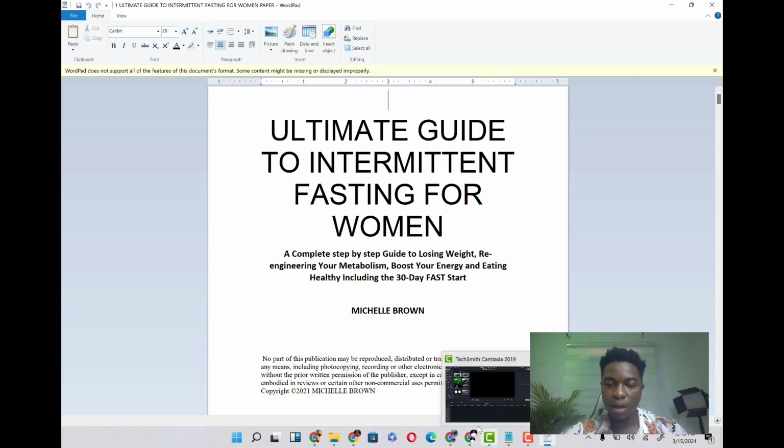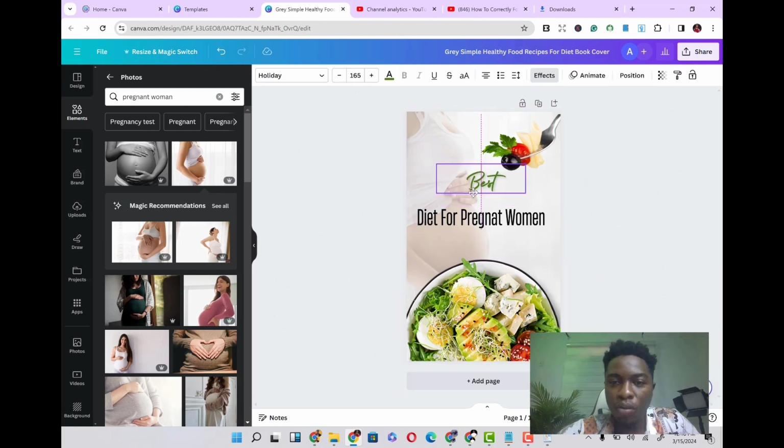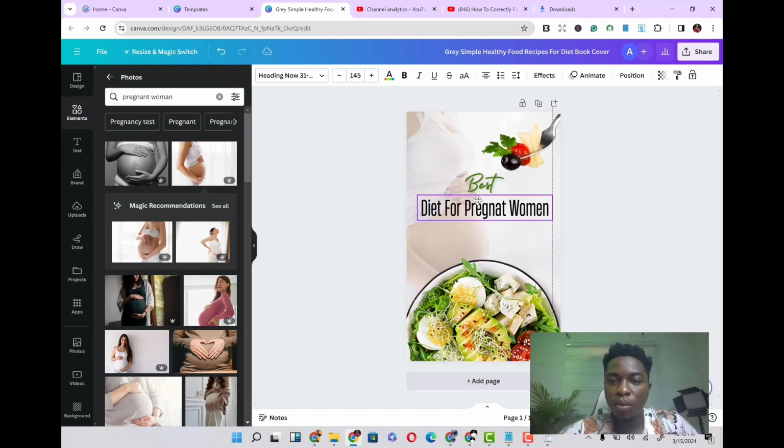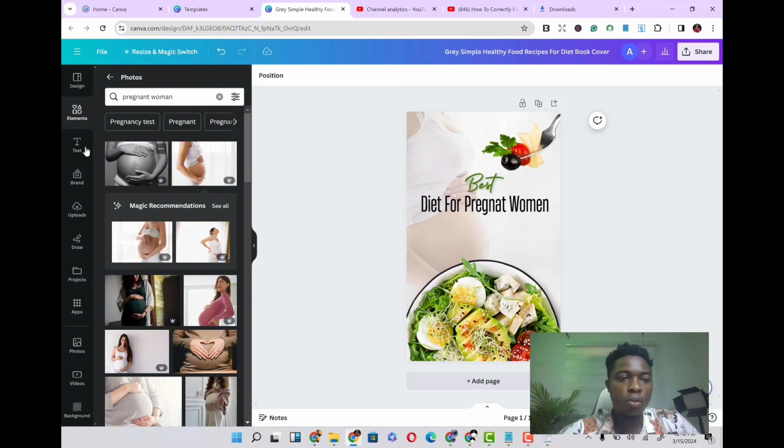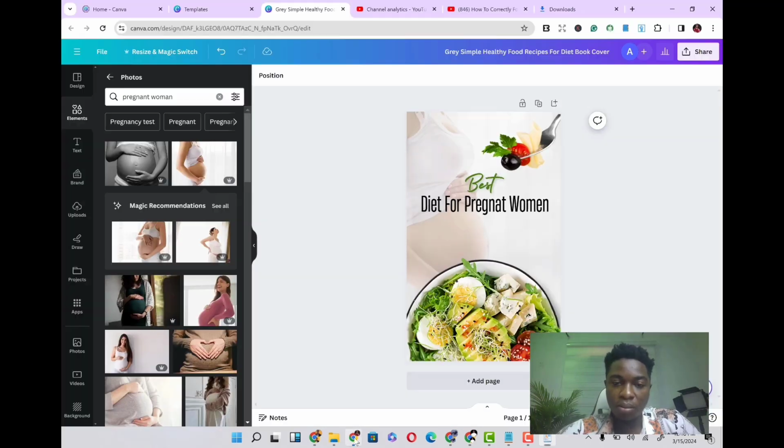All right. So without further ado, you need to add a pen name, which is the name of an author, and you need to add a subtitle to this. So what I'm going to do is move this much further upward, move this also further upward. All right, but make sure that it aligns properly, right? So what is my text? Your subtitle, of course, for most people, let's just use this as our subtitle. Of course, this is not what I want to use for my subtitle. This is just for example's sake. Let's use that as our subtitle. So let's assume we have that as our subtitle, right?